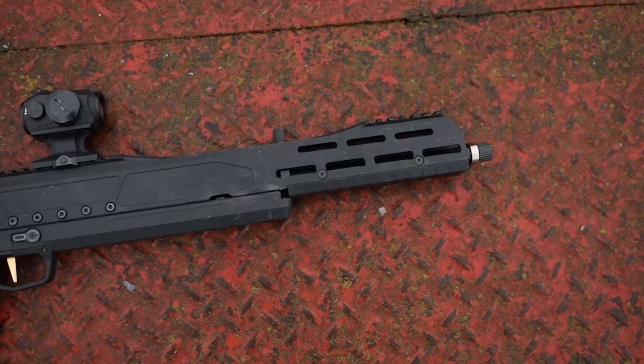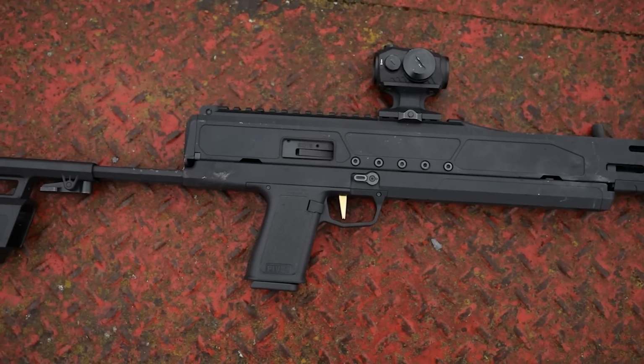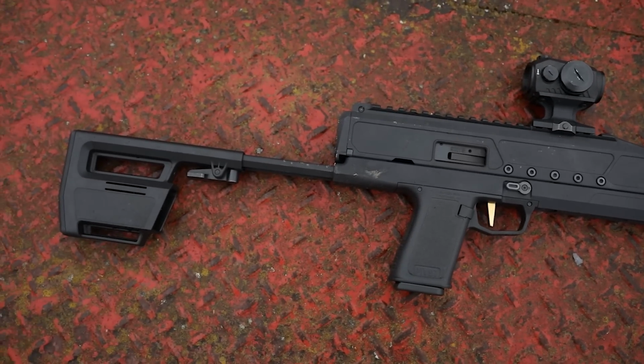And the reason for that is because I don't want anybody to buy a firearm for self-defense and then not be able to defend themselves, and that's on me. I don't ever want that to happen, so I put it on you and I let you guys watch the videos and try to figure out for yourself whether or not the gun is right for you. And we're gonna do that again today with the Pivot gun.